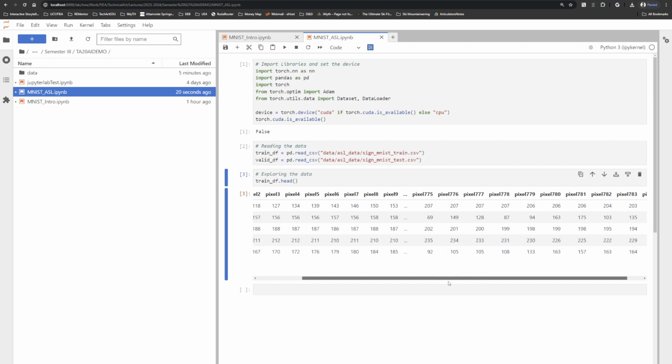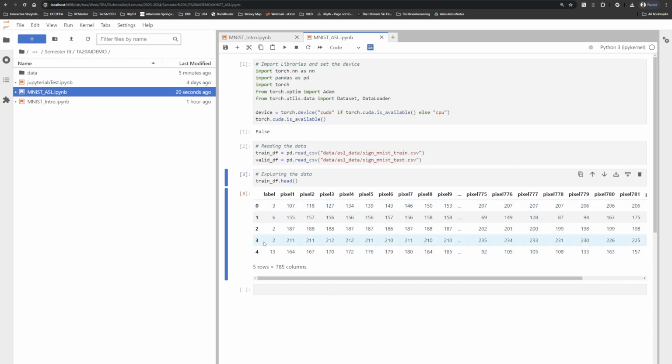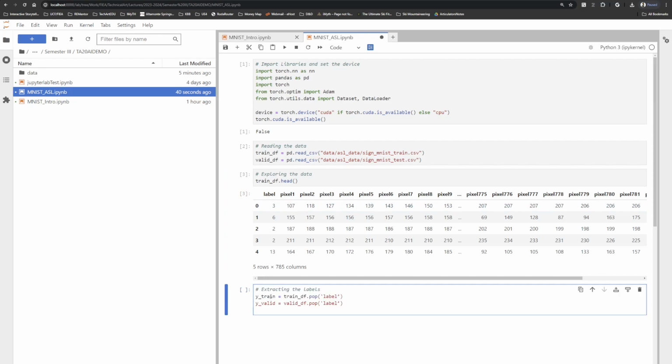But notice here that the label is put right in every single entry, along with all the pixel data. So the first thing we have to do is extract and separate the training values from the other data. So we're going to use pandas yet once again in order to help extract that data.